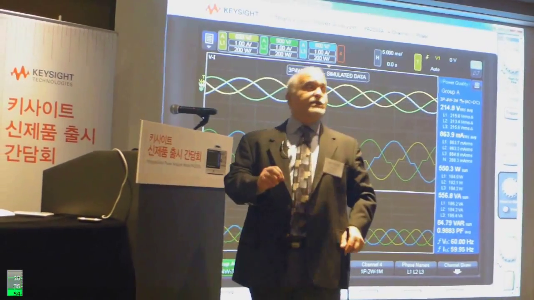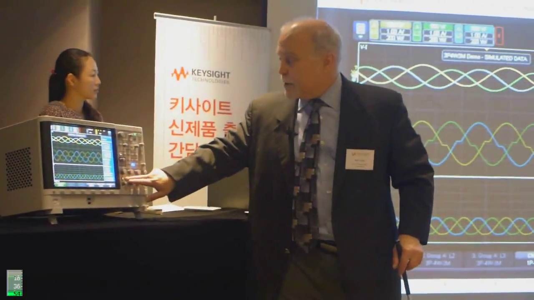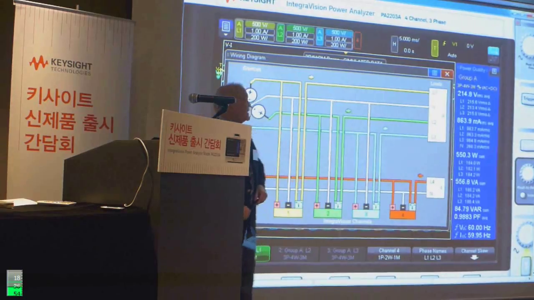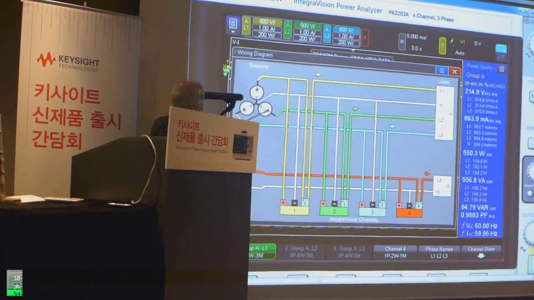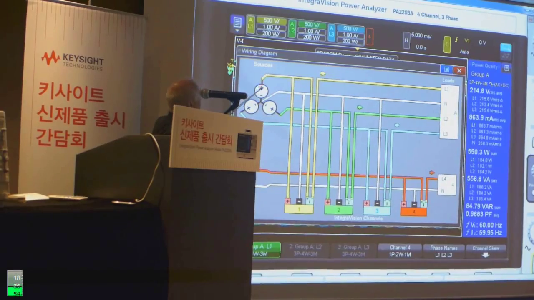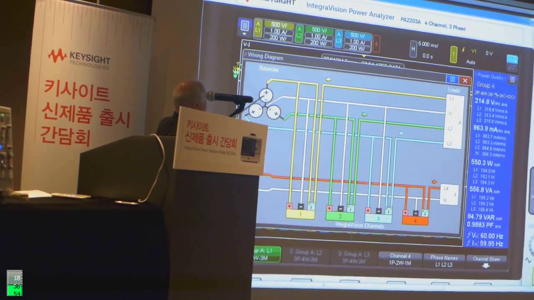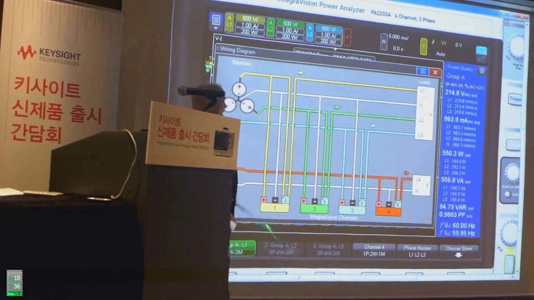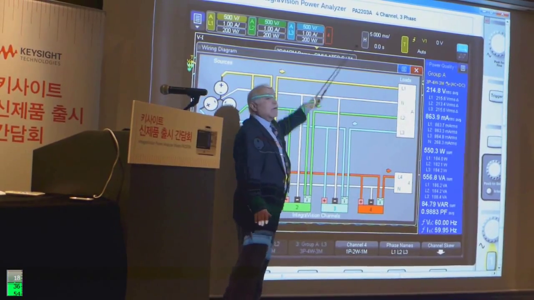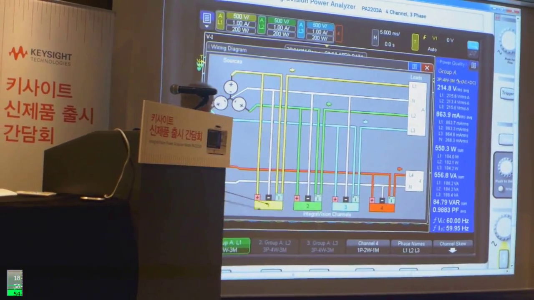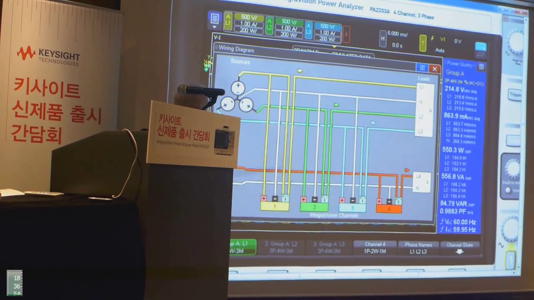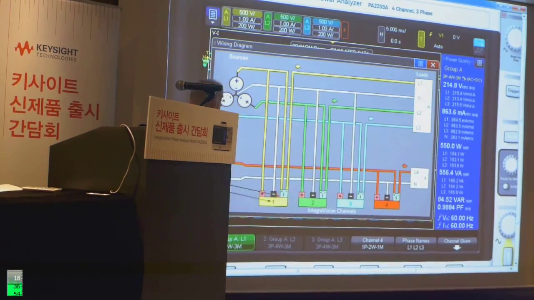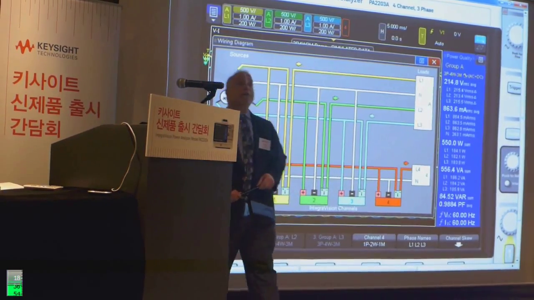What I did want to show you was that wizard. So if I punch the wiring button here, what it brings up is the picture associated with the wiring of this setup. So here we are. These are the 3 phases, and it's set up as a 3-phase, what's called Y configuration, because it's shaped like a Y. And then it tells you for each of the channels exactly how to hook it up. Now, channel 4 is not connected to anything right now, so it doesn't matter how channel 4 is connected. But you can see it shows channel 1 how to measure the voltage, also how to measure the current on channel 1, similarly channel 2 and channel 3. When you connect them in this way, you will get the correct measurements.